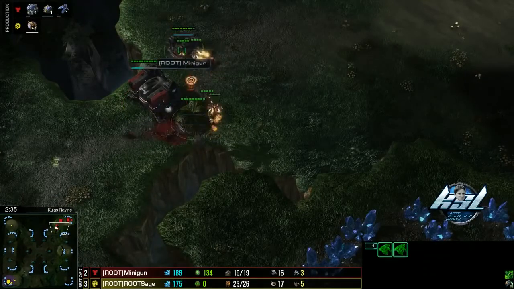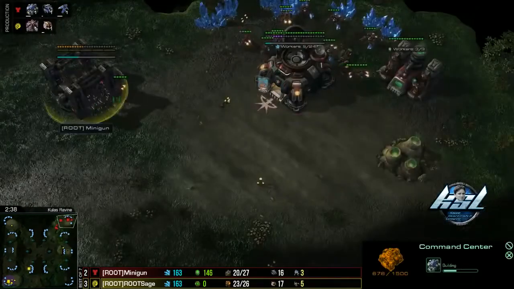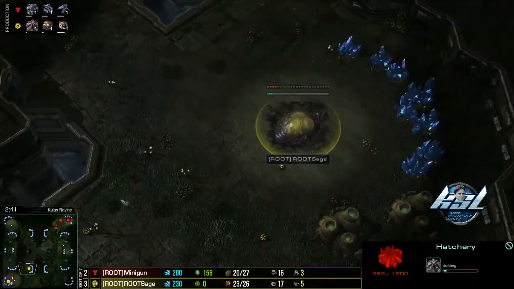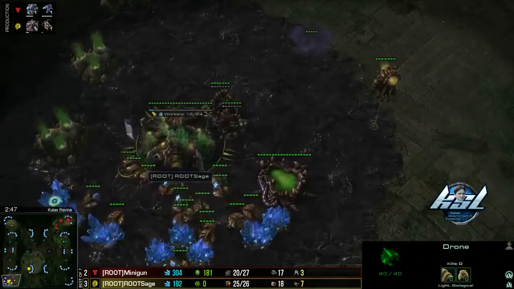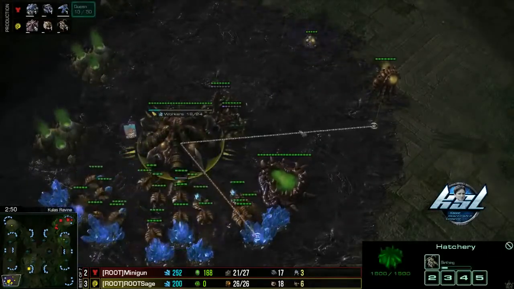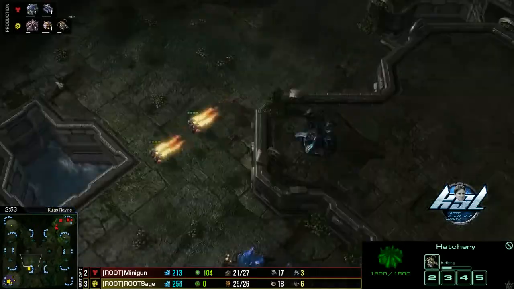And with 2 Reapers on the map, there should be a reasonable amount to defend against. Chad Minigun Jones has started his actual command center. His actual base has begun for Root Sage. And the Zerglings are continuing to move across the map. There's still no gas yet taken for the Zerg player in the southwest position. And we do have a queen on the way. Nothing crazy. Reapers are going to harass.